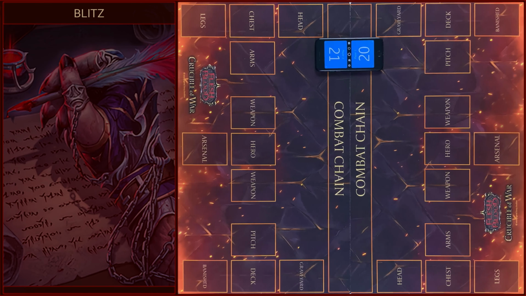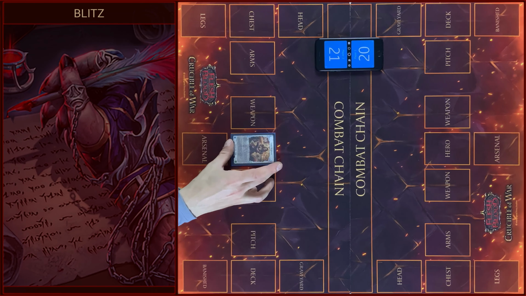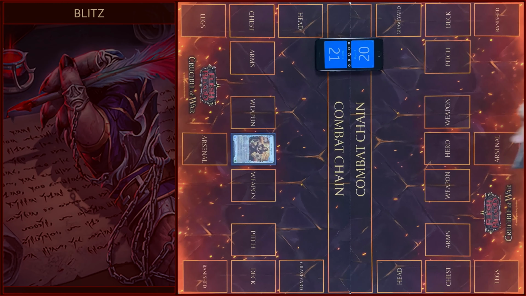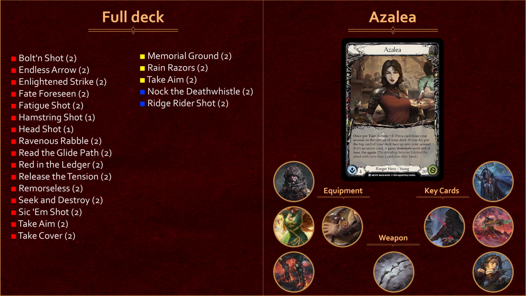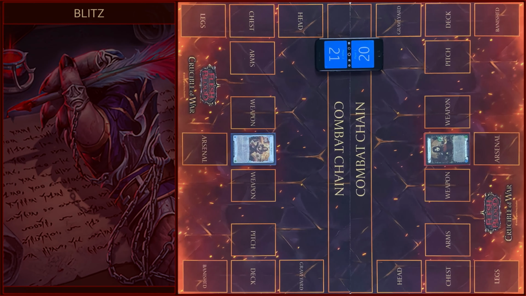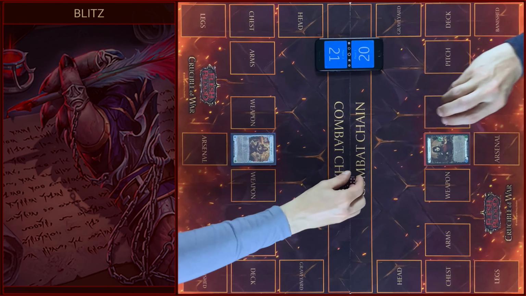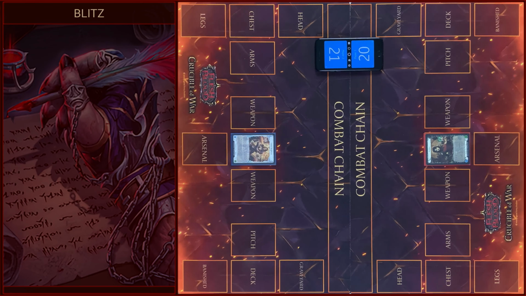Today we are playing a game in Blitz format between Guardian Hero and Ranger Hero. Today I will play Valda Brightaxe, young Guardian Hero from Everfest set. And today I will play Azalea, young Ranger Hero from Arcane Rising set. Okay, let's roll the dice and decide who will go first. I will go first.